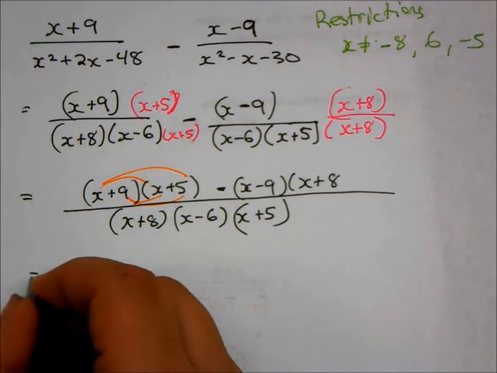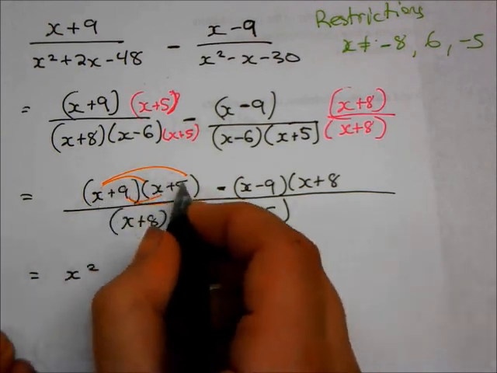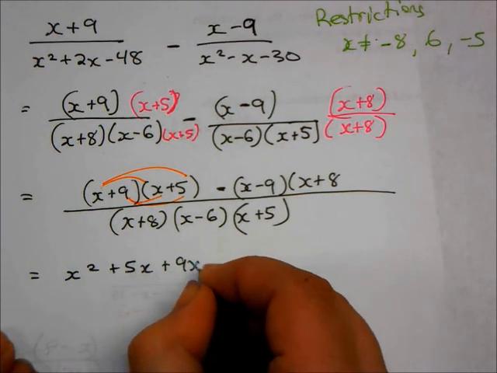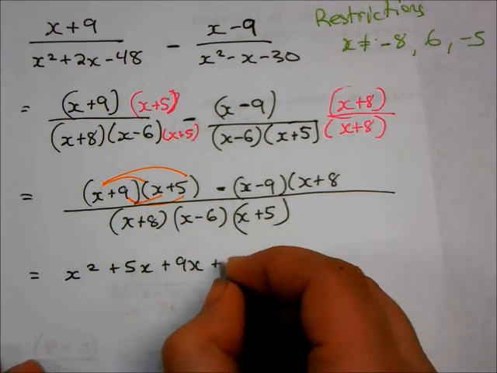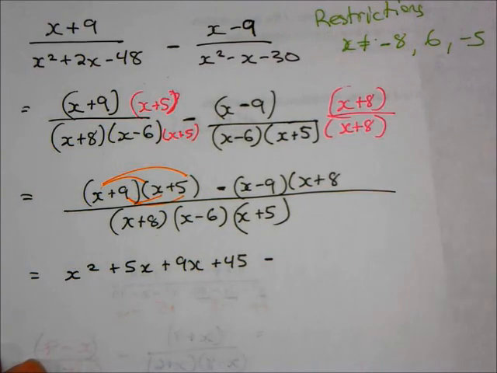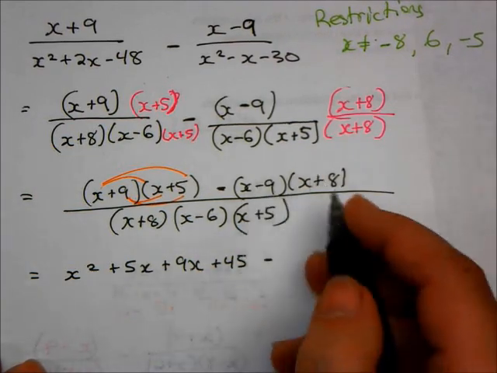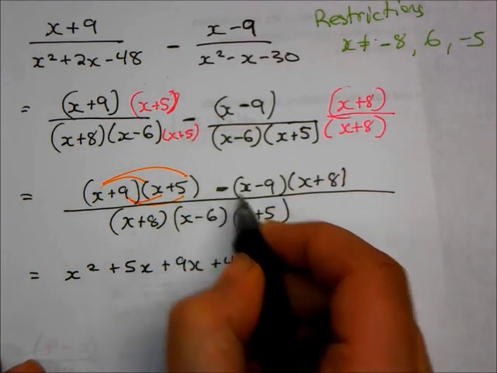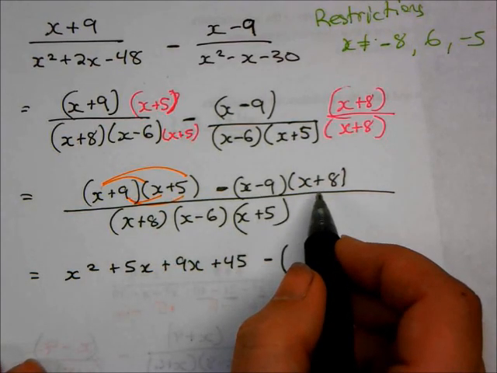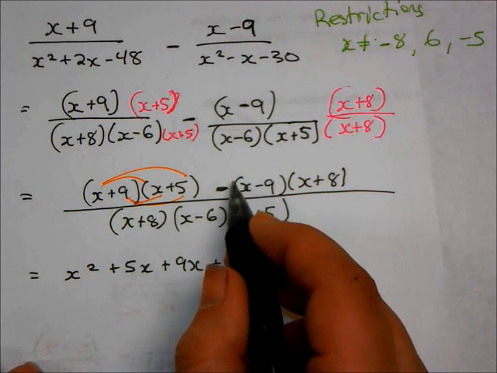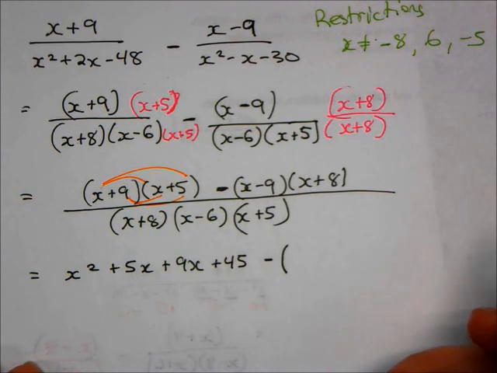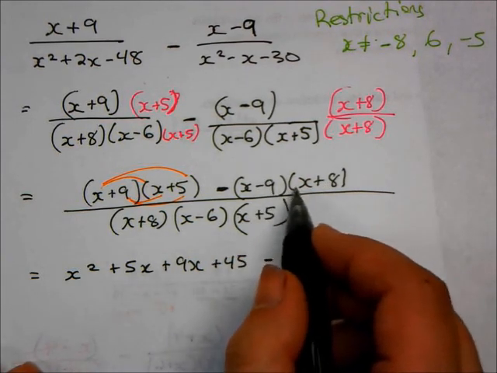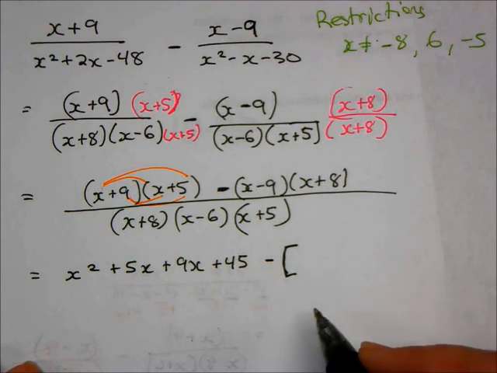So we have x squared plus 5x plus 9x plus 45. We're going to take away another FOIL. I notice that I have a minus sign outside of these two brackets. For me, if I have a minus sign or a number in front of these two binomials, I'm going to put a set of square brackets and put all my answers here, and then in my next step I'm going to distribute the negative.